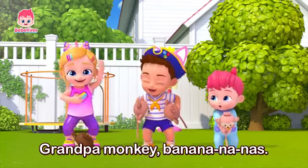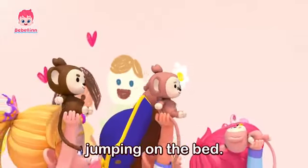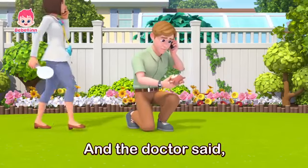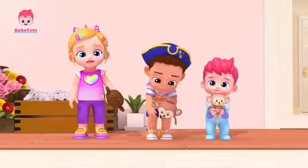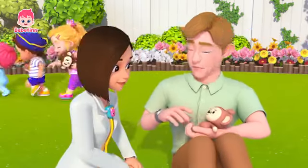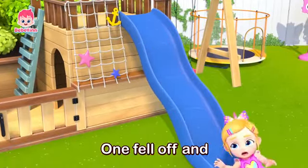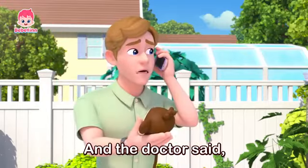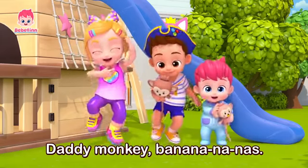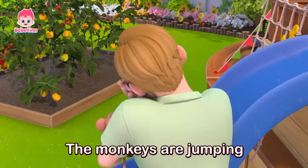Grandpa monkey, banana. Grandma monkey, banana, banana, grandma monkey. Daddy Monkey! Hello, Dr. Mommy! The monkeys are jumping on the bed again!